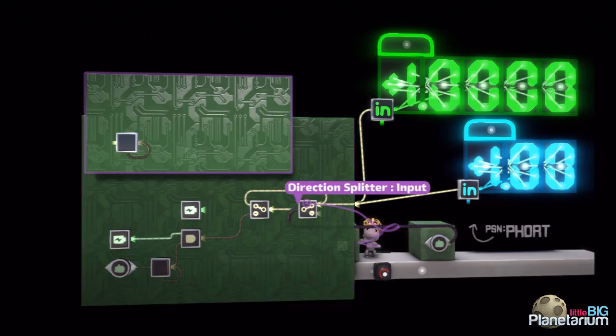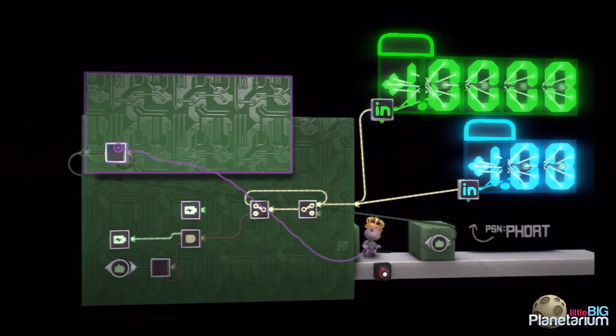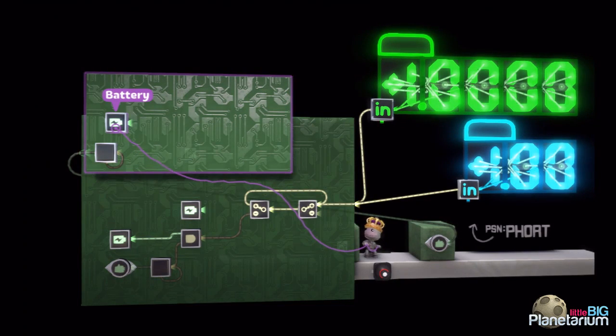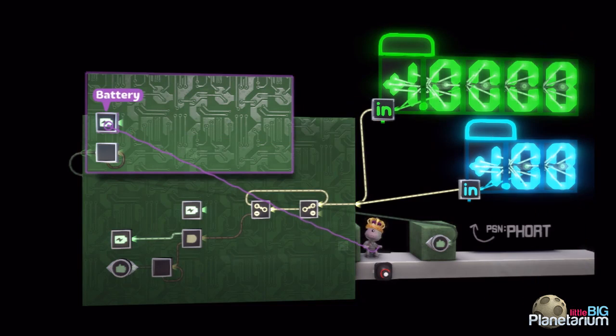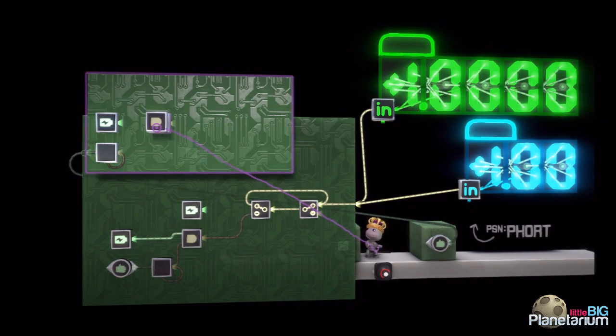So I'll just take this grab switch and wire it to our pulse. And then we're going to need a battery to decide how much it's going to pulse by. And when I say pulse by I mean how much it's going to count up by. I'll just set it to 20% to start. We'll need an AND signal or an AND gate.